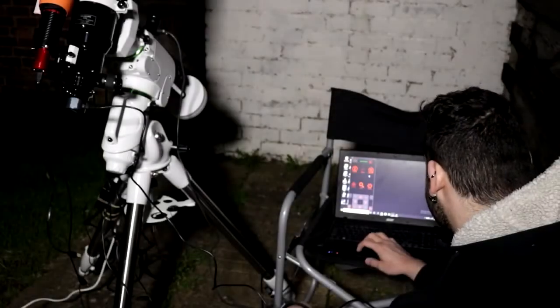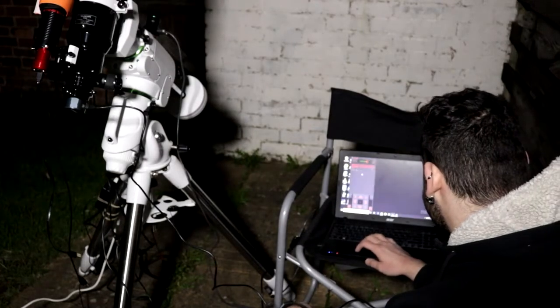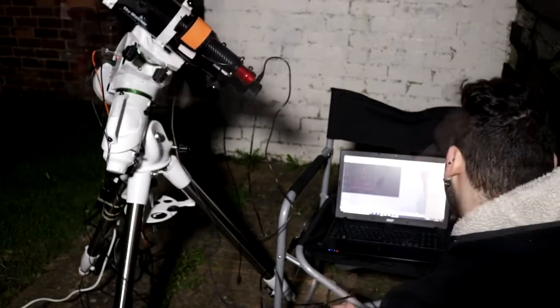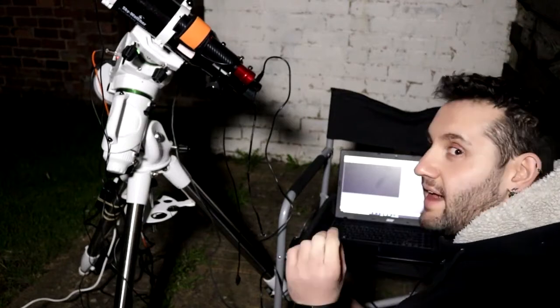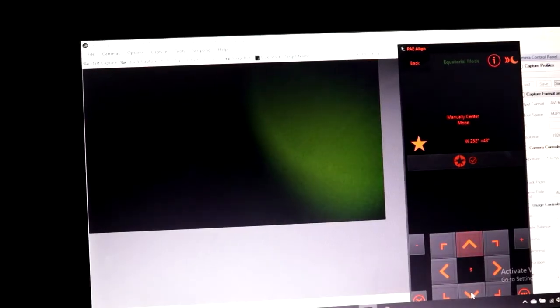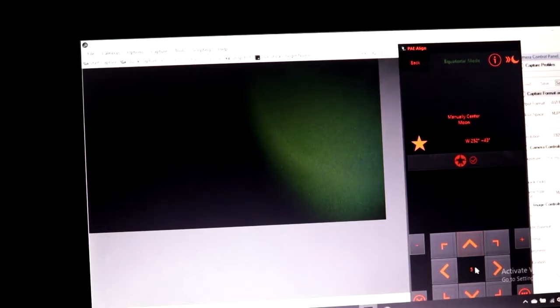We're now polar aligned. Star, solar system, moon, go-to. I saw it go by actually, so we're not that far out — and I saw which way it went, which is always useful. Let's go fishing for the moon. That's the Sinscan app. It's always weirdly exciting being able to do that. That's really out of focus. Do you hear that? That is the end of travel.